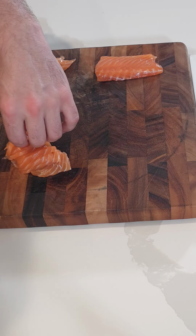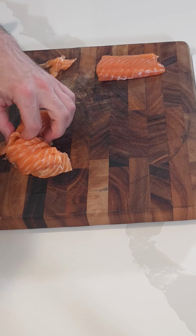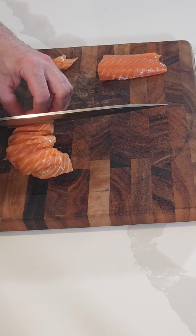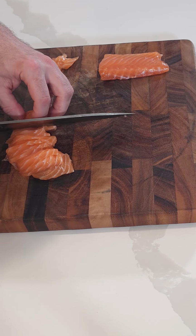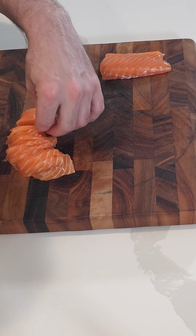I definitely need to work on my sushi and sashimi slicing skills, but I'm trying to get it even, and I ensured that the pieces are all properly sized beforehand, so I think they came out pretty good. I just need to work on that plating skill.